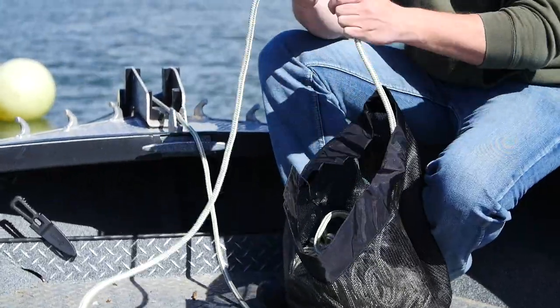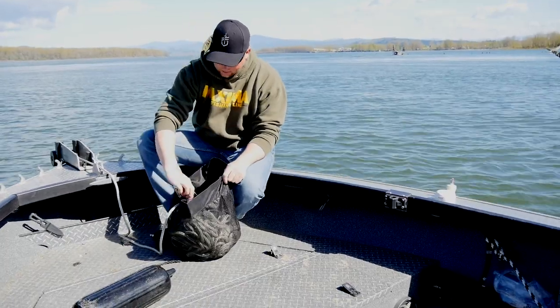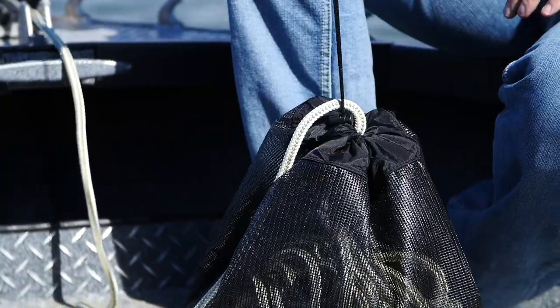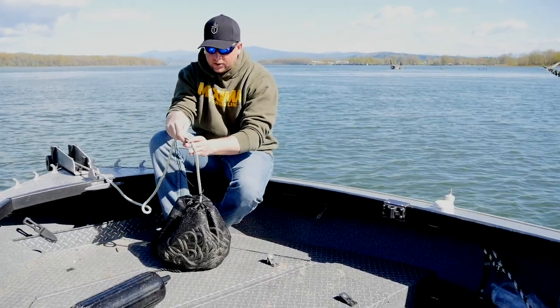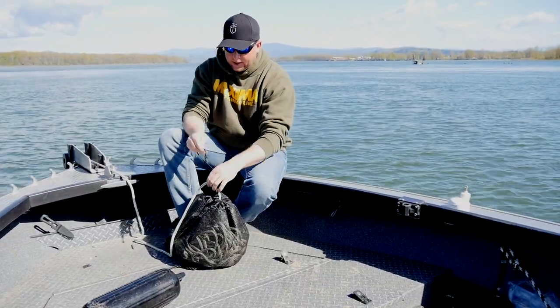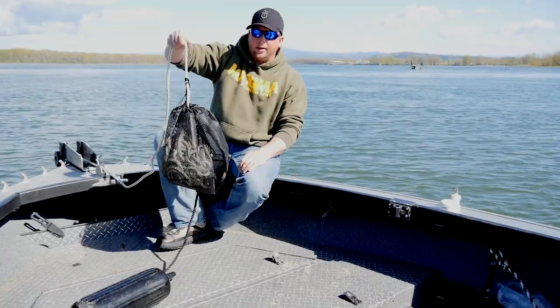So I'm gonna take up all the excess rope, put it in the bag, seal it up good and tight. Then with this cord here coming off the rope bag, I'm gonna tie just a couple of quick half hitches around the main rope. And what this does is ensures that no rope comes out of the bag.